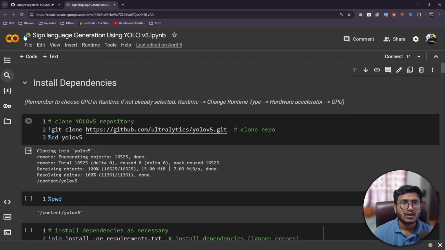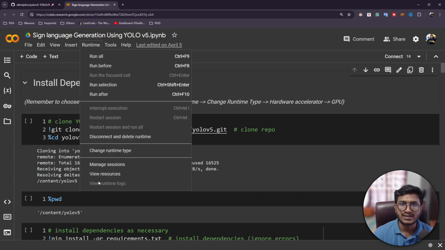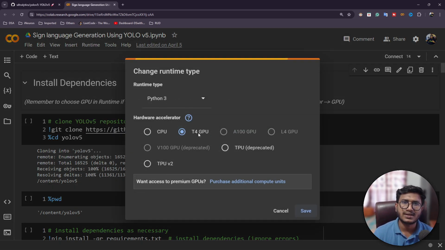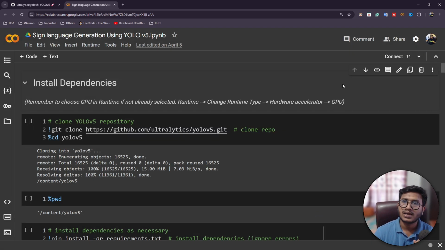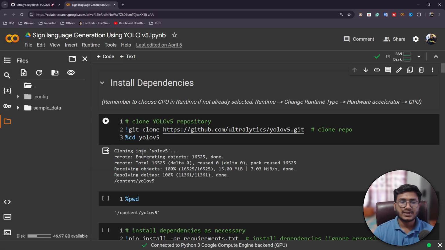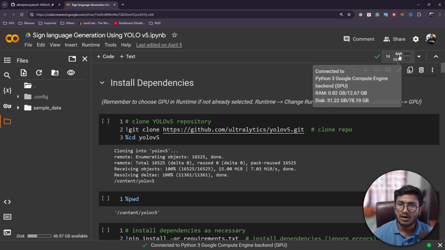First of all, I have to open a Colab notebook, which I have already opened. Now you just need to select the GPU as the runtime. I'll click on change runtime type, and select the T4 GPU. If you are using free Colab, you will get this GPU by default. But if you are using Colab Pro or any other Colab subscription, you can get the A100 GPU and V100 GPU as well as the T4 GPU. Sorry, the L4 GPU. Here I'm using free Colab, that's why I'm going to use the T4 GPU. Now I'll save it and connect my notebook. As you can see, my Colab notebook has connected, and I got the virtual RAM, virtual disk and virtual GPU as well.